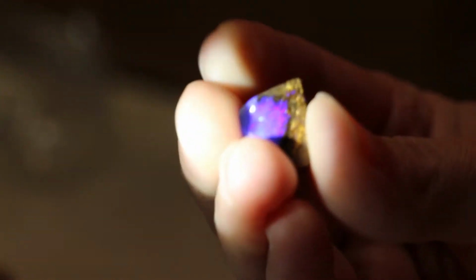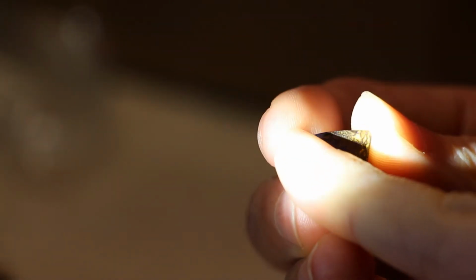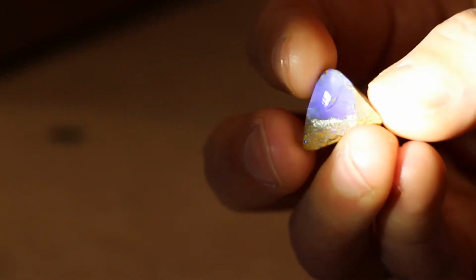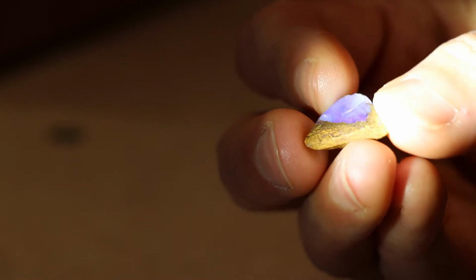The front of it is not without its challenges that we met as well. A little bit of a hairline fracture in this area up here. Now, initially there was a chip out of the face of the stone, and I decided that it would be best to try to grind that out. And we were able to do that, and we've got it ground out.